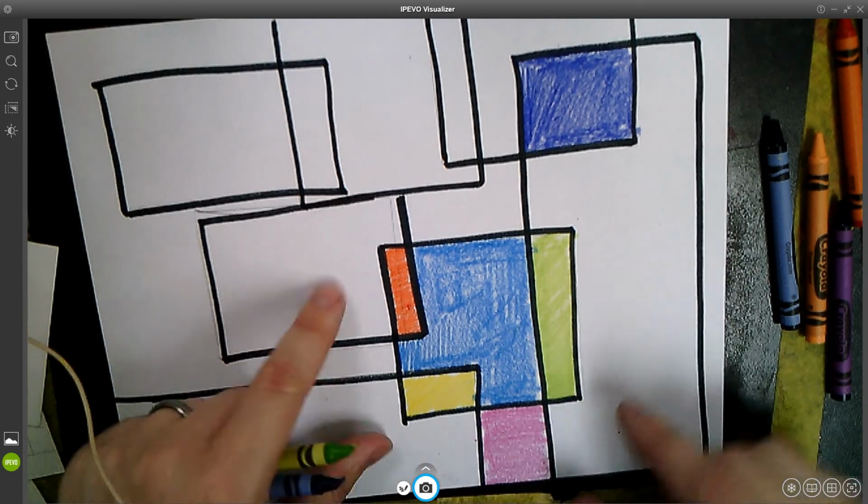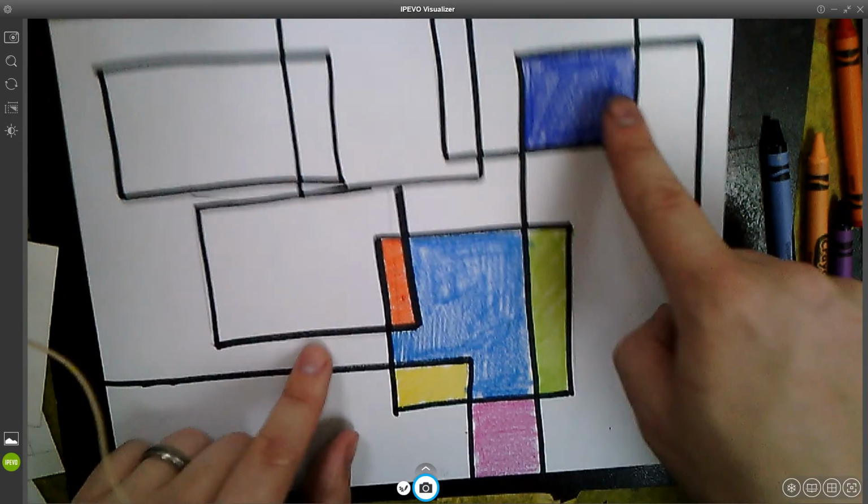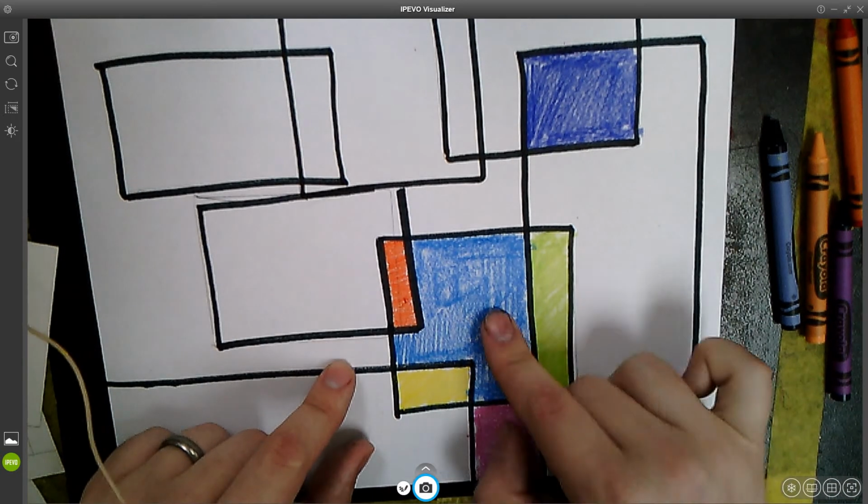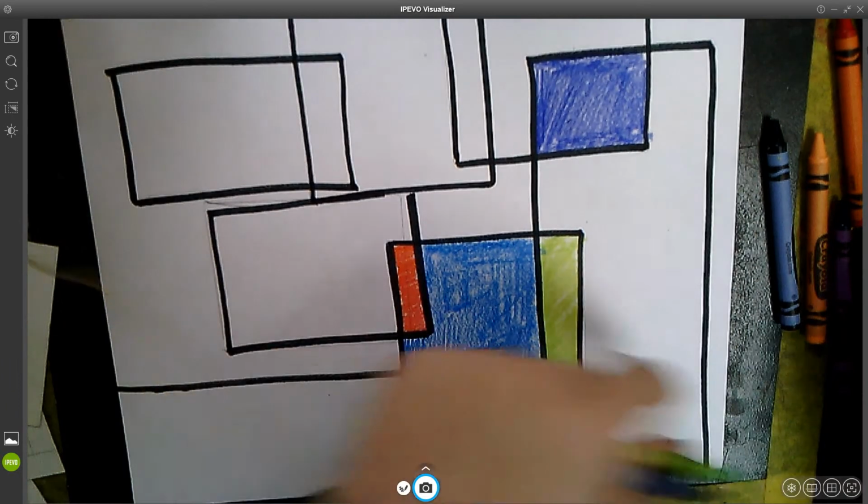So I'm going to do that with these 6 colors that I've already used. So I've got a purple, a light green, a pink, a blue, a yellow, and an orange.